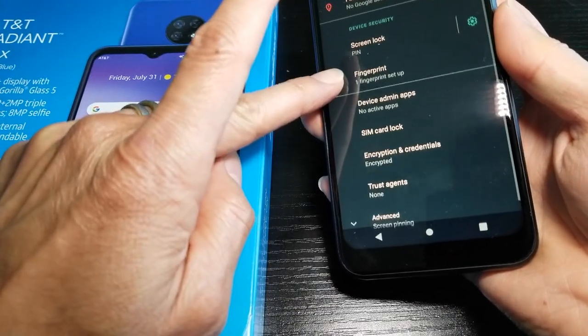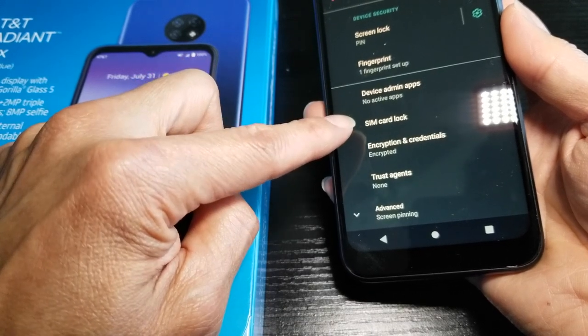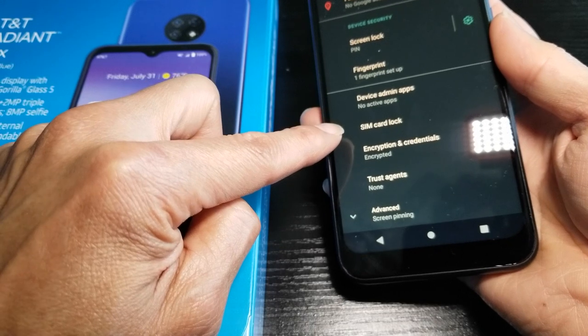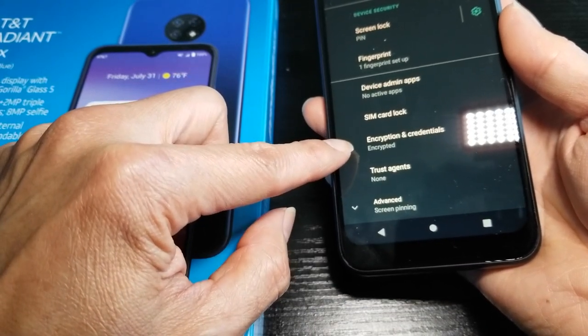And then there's also the SIM card lock. You don't want to mess with that. If you somehow enter it and then you forgot your password, you're going to disable your SIM card and you need to go to the store and buy another SIM card.